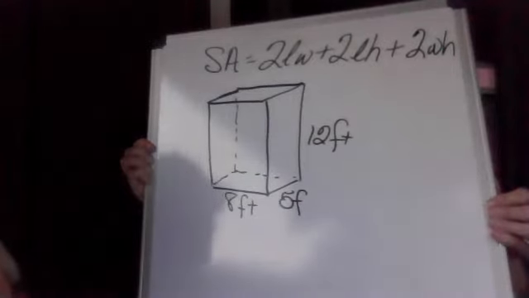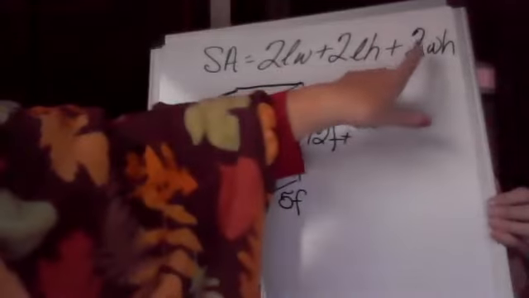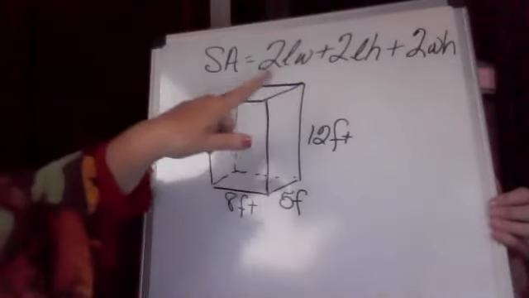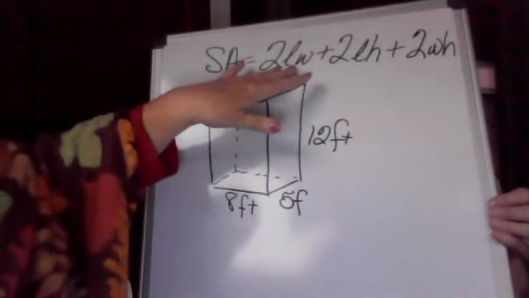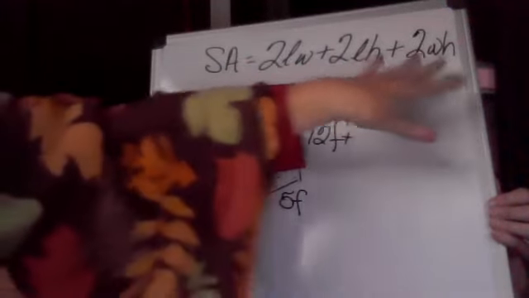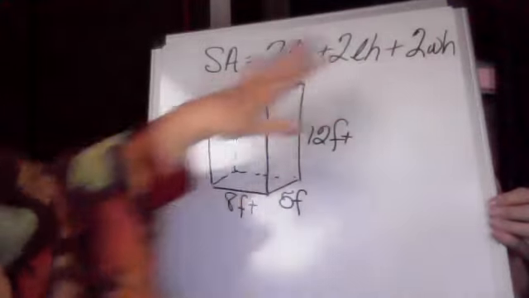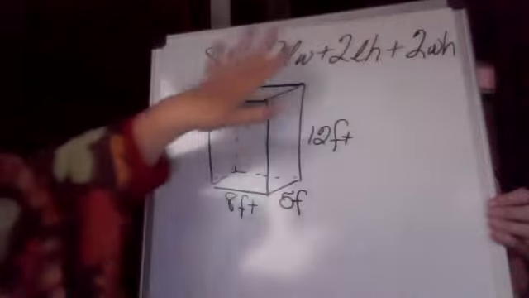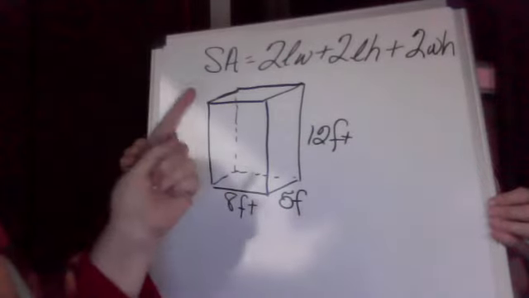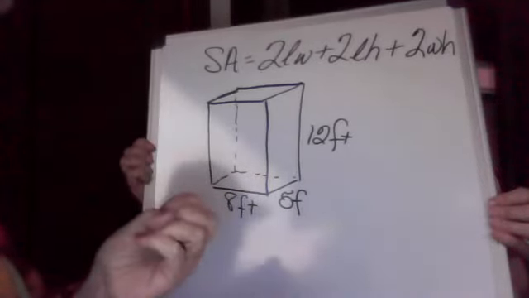Now you can follow this, but I want you to understand that this is exactly what we've been doing all along. This says I've got a front and a back, a top and a bottom, and a side and a side. So 1, 2, 3, 4, 5, 6 sides. We're going to be doing exactly what we've been doing when we tore the box apart.